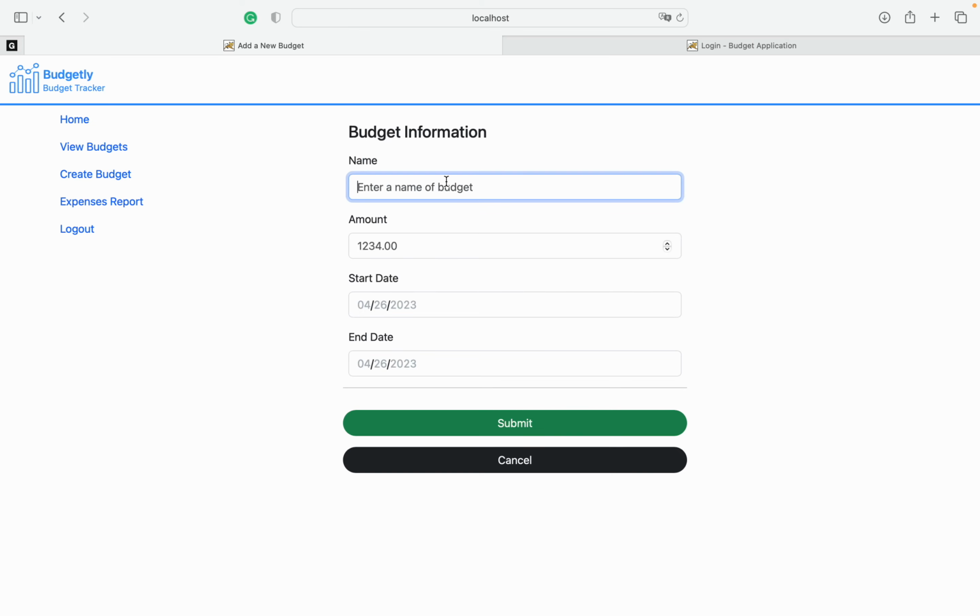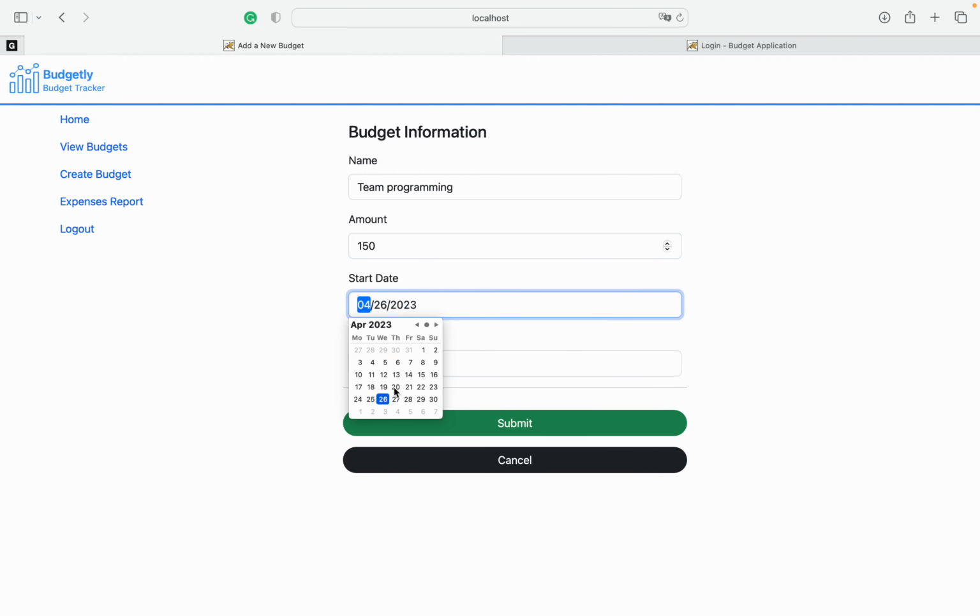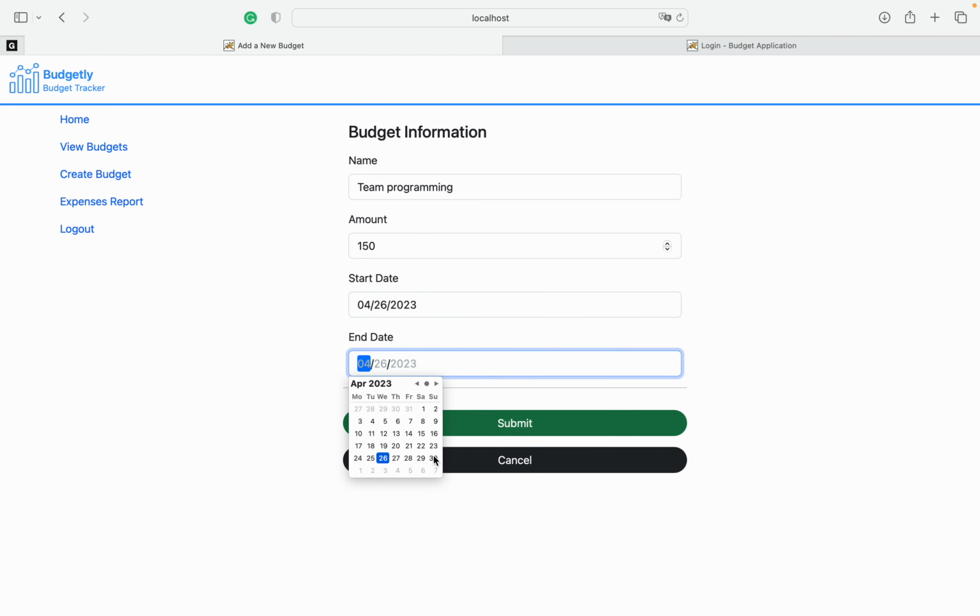We will create some budget, for example, our classes, and the budget is this one, and for example for the end of this week.